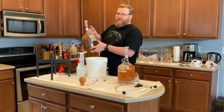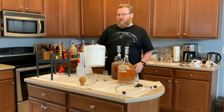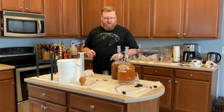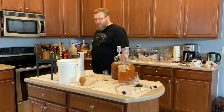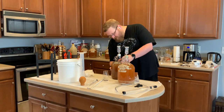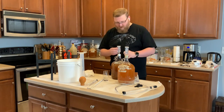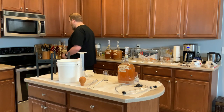I also added 4 grams of, which I need to write down. I also added 4 grams, one half of a teaspoon of tannin powder to this to increase its hopefully tannic properties. Right here, here's the pen. We'll move this back over here, and now it's time for me to add to the second one.